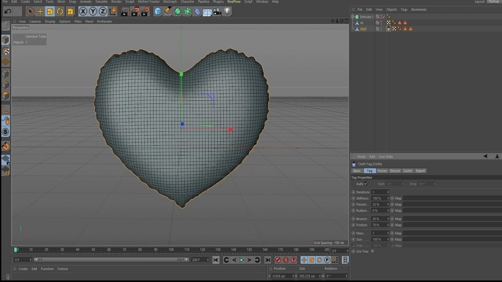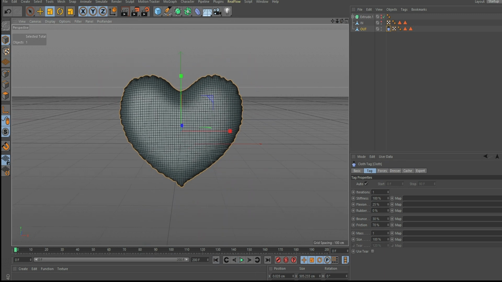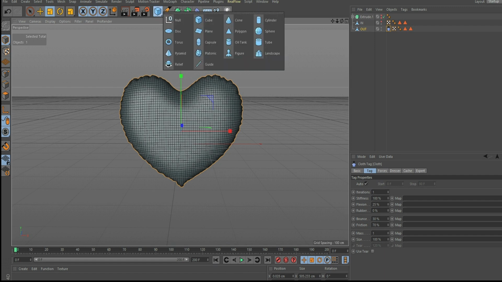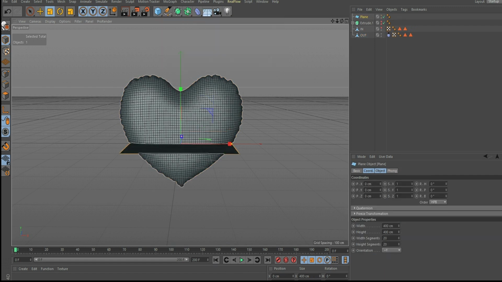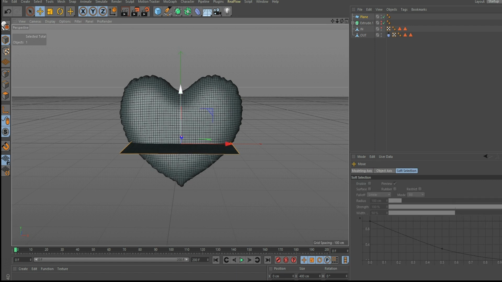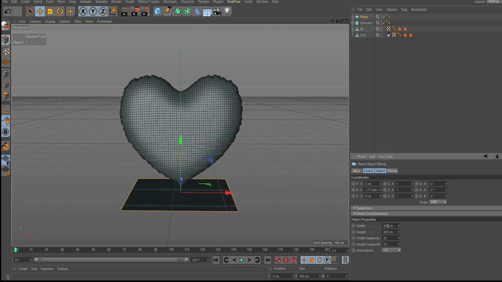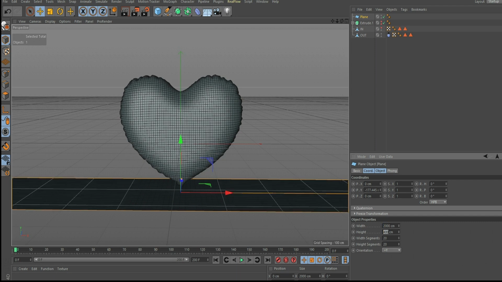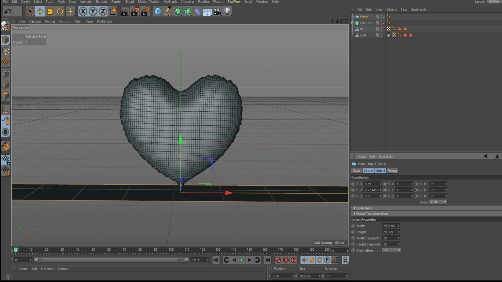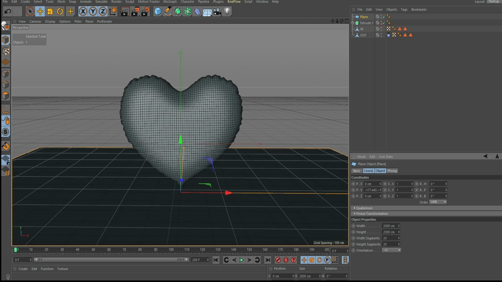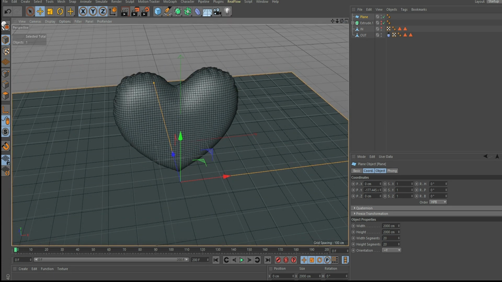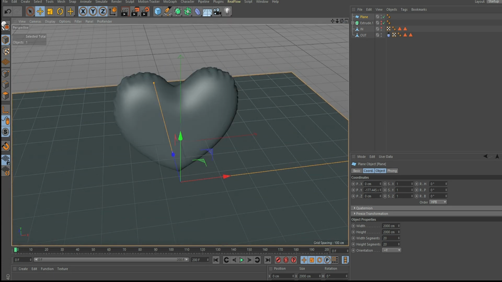So what we need to do now is we're going to actually create a floor. So we'll go to this and we'll create a plane. We'll actually bring it down. And we will go to the plane select size and I'm going to make it simple, like 2000 by 2000. Oops, that went to 200. So let's go ahead, and if it seems a little dark, let me change it to a little light so you guys can see what's going on.